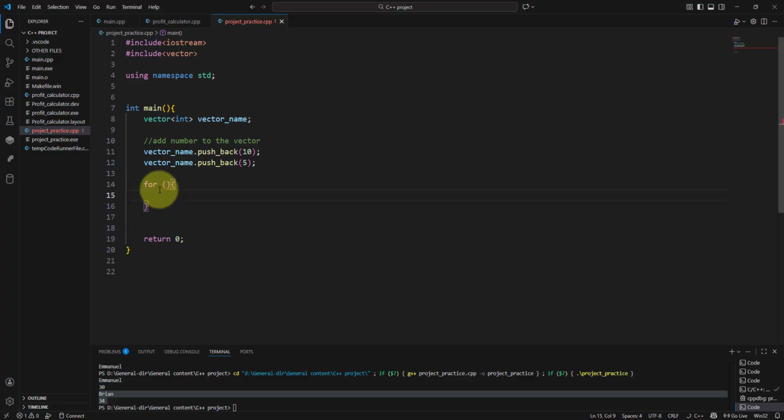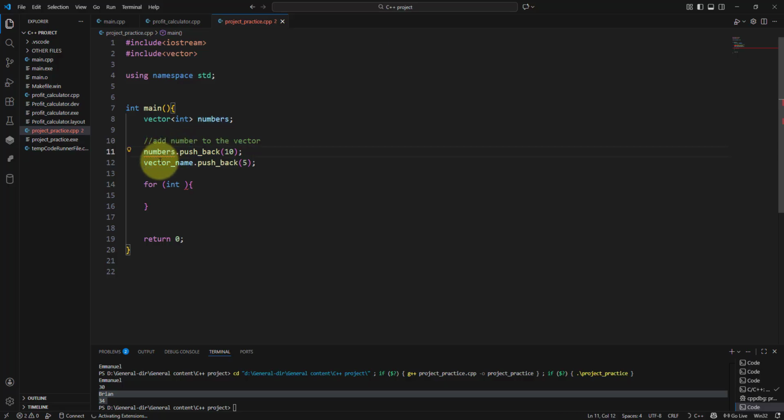Within the parentheses, I'm going to define the return type, int. Actually it is better I would have called these numbers. If I call it numbers, it will be easier for me to assign a simple variable name here.